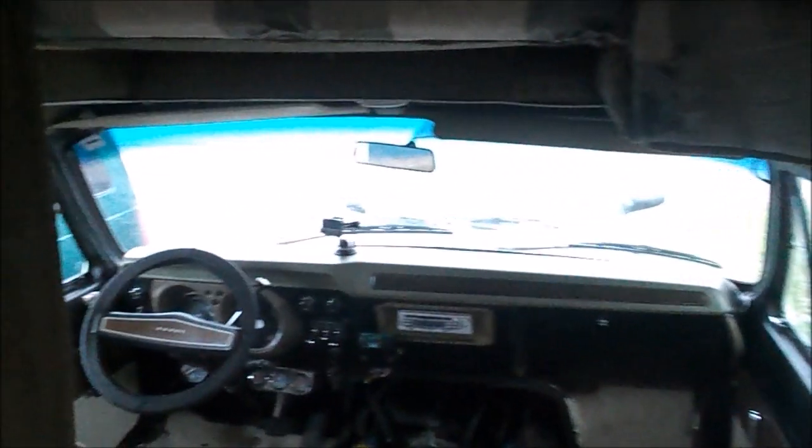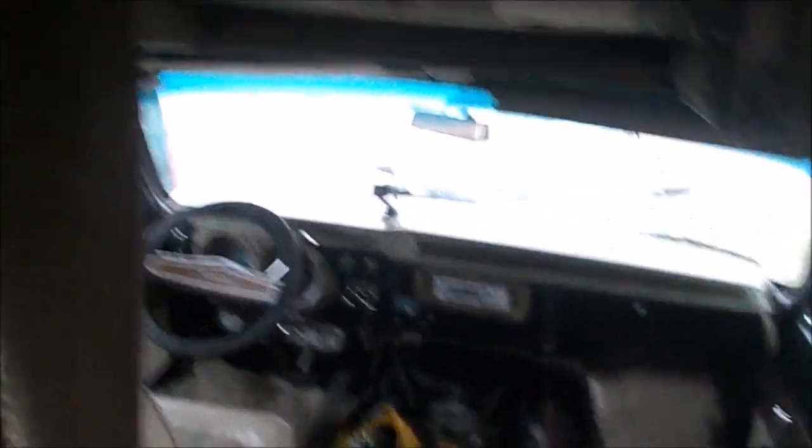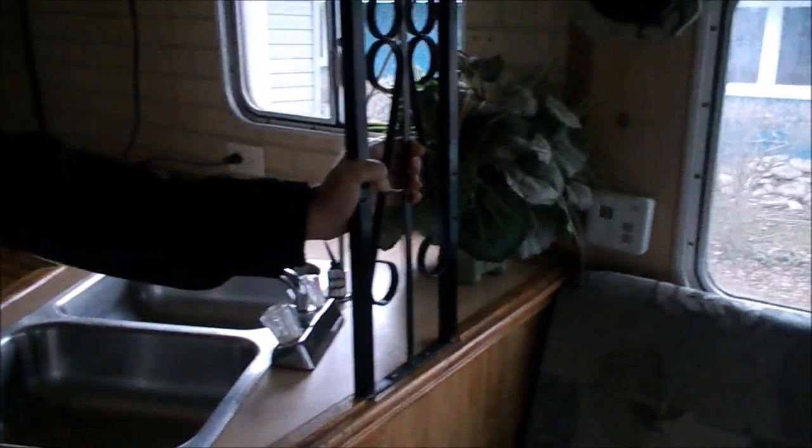I'm glad I got it early — it gives me time to get it all together before the summer. I hope it rolls as good as it looks. I can't believe the condition it's in. You don't find them in this condition as far as I know, at this age — 1977 — and whoever had it before really took care of it. I had an old van with the same dash. I love the metal structures. I think somebody added that — it's a nice little touch all the way around.